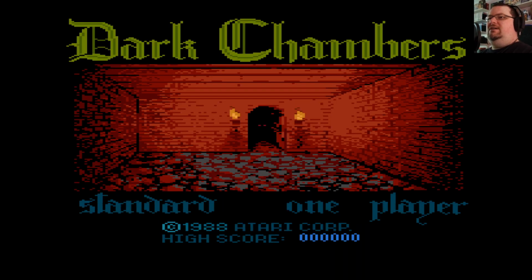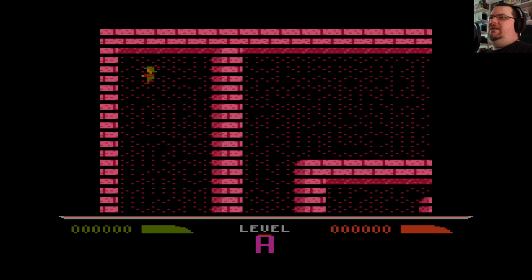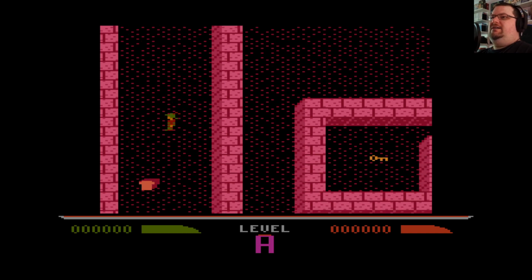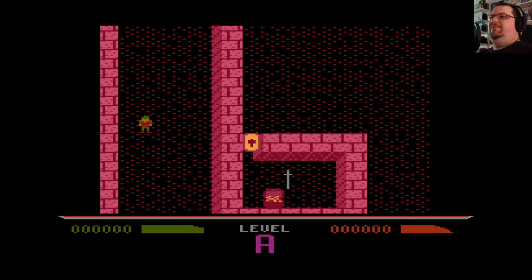So we've got beginner, standard, or advanced mode, and we can play in one or two player mode, and it's simultaneous two player in this as well, which is nice. So let's just go for standard, entering level A, and off we go. Unlike Gauntlet, there's no character classes to choose or anything in this one. You're just either player one or player two.